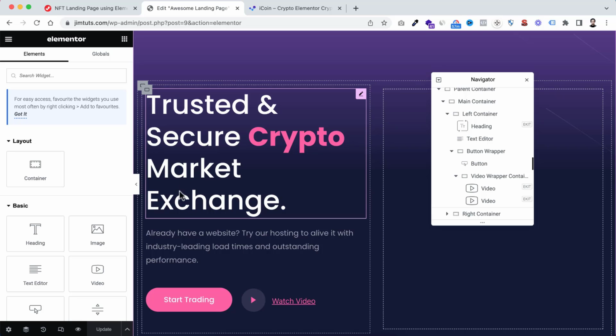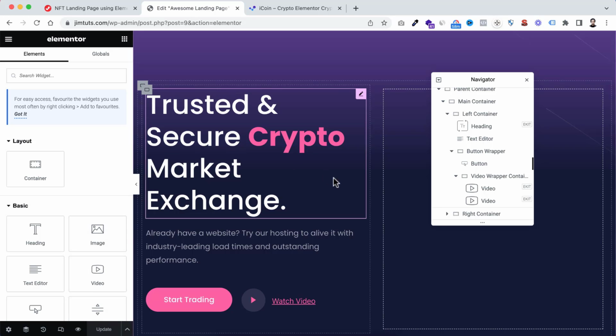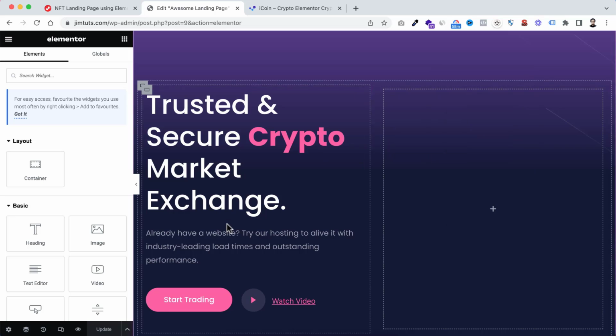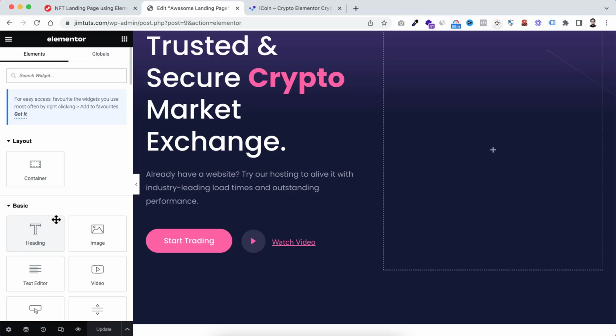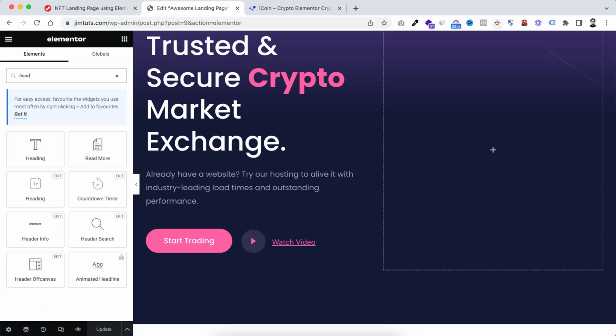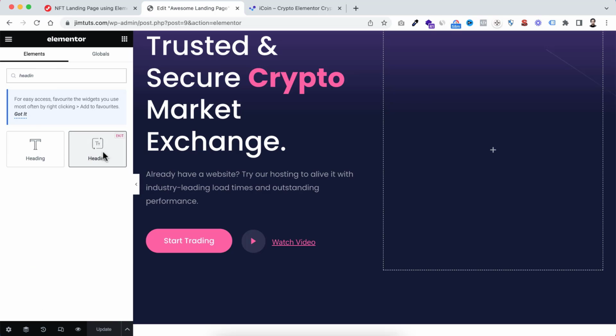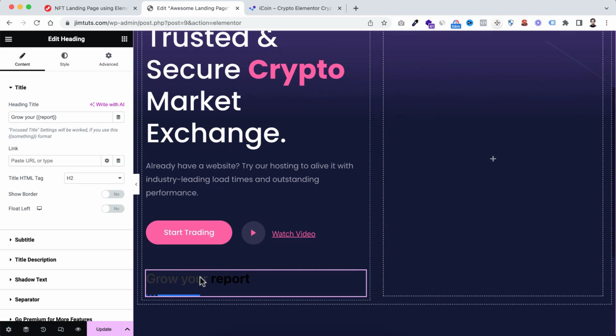Okay, so always make sure whenever you make any change, you always click on this update button to save your work. Alright, now we can close the navigator, and now right underneath here I wanna add a heading widget, so click on the Rubik's Cube icon here. Actually we can use the same heading, this heading widget. So from here I'm just searching for heading. Let's drag this heading widget underneath here in this place, and here we can do one thing.